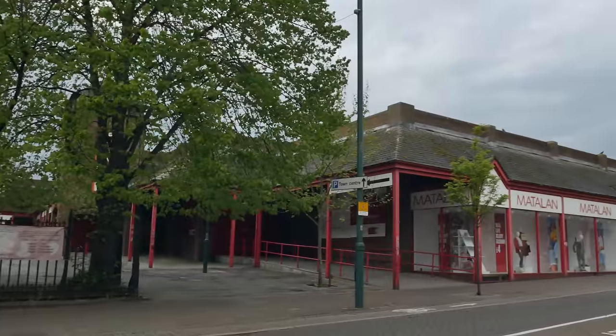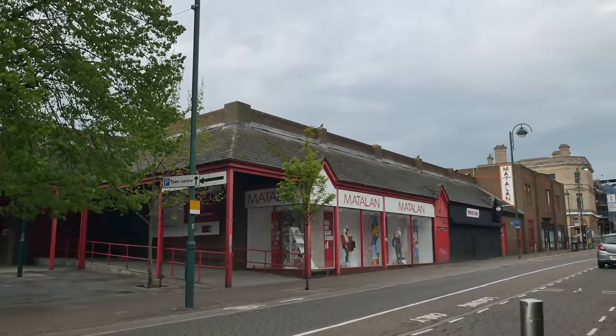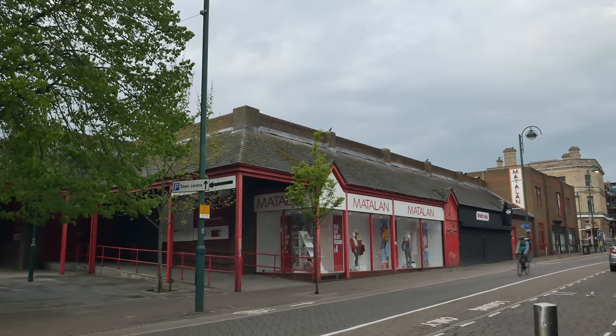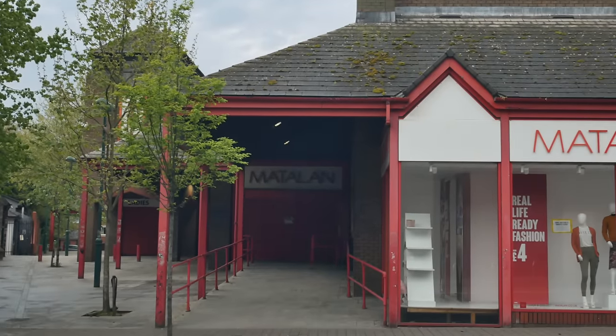Just going to do a couple more places because my family are patiently waiting at home for food. There are a couple of places if I don't include them I'll get berated. Make sure you look at the comments — you'll see some wonderful anecdotes in there from local people. This Matalan is for a lot of people the most famous building in Leytonstone — this was once the site of Leytonstone's great landmark, Behrman's department store. Friends from Grays used to come here every Christmas to see Santa; it was a real destination and its loss is still keenly felt by the people of Leytonstone.